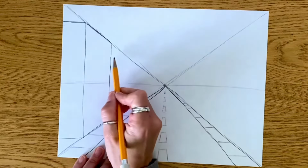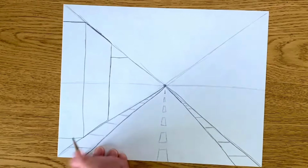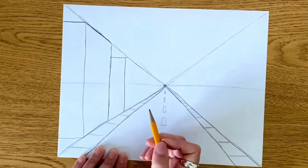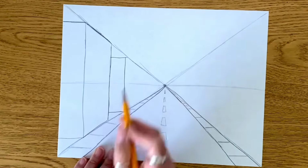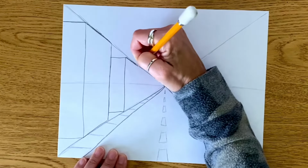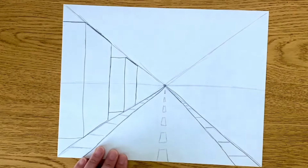So again, I'm going to draw a line that connects to that X that we drew. And I'm going to go straight down. And again, I'm going to draw a line. Now it's going to connect to the building. So again, it looks like one big rectangle. And the vanishing point, I'm going to use that line, and I'm going to come back down again. And I'm going to keep doing that.